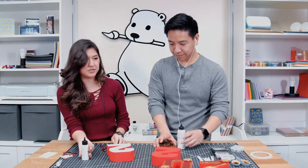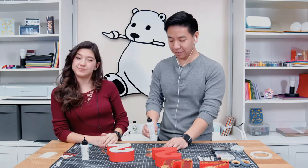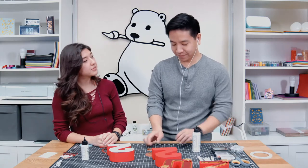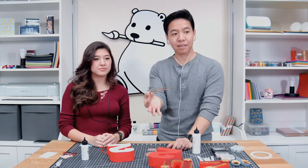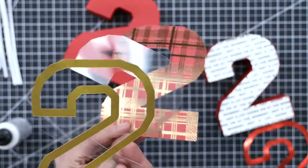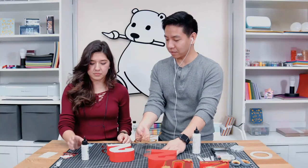All right. So what are you doing again? I am doing a shaker. I've got these here for the shaker. I think I'm actually going to build a shaker outside of it and then glue the whole shaker down. It's probably a really good idea. I'm gonna attempt that. I've got this lovely gold piece here, our acetate that's already cut as well, and of course our lovely metallic plaid and red base there. So I'll be putting this side together.